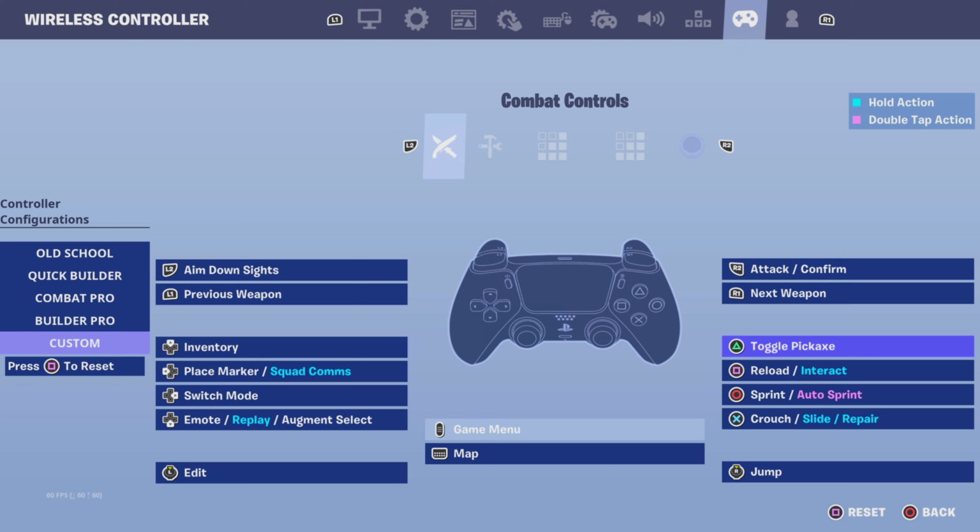I still take my thumb off the joystick to press my pickaxe. I don't use a paddle for that. My sprint is circle and my crouch is X. I don't use a paddle for that either. I actually move my finger off the joystick.